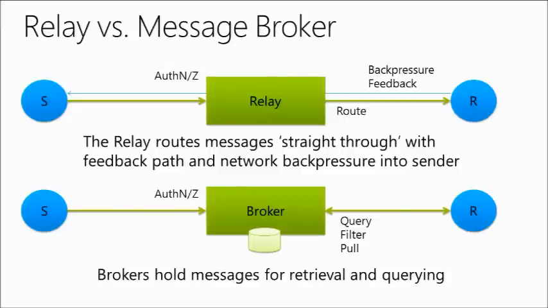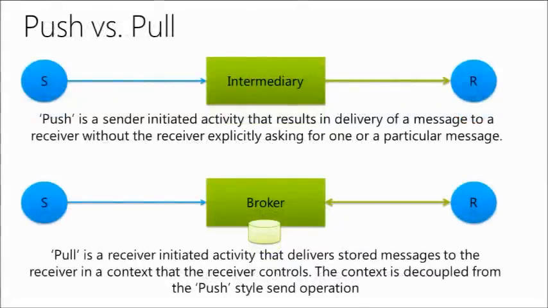If you have a broker in the middle, well, the broker has a buffer, has a queue, for instance, which means you can keep sending, and then the receiver pulls the data out as it finds time, and that also gives us the opportunity to do querying and filtering over that incoming data stream. So the difference here is one of push versus pull. In the push model, you have the intermediary, the relay, pushing the data through. The senders create stress on the receiver. In the brokered model, the sender drives data into the broker, and the broker then gives the messages to the receiver as they ask for it.